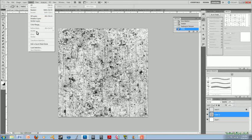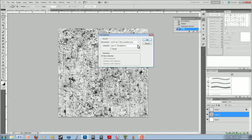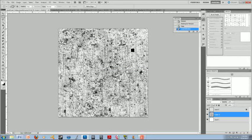So I'll just go to Select, Load Selection, Channel, UV outside, the selection I made earlier. I hit OK, and that same selection is selected again, which means that I can now do whatever I want with the information that is outside the UVs.